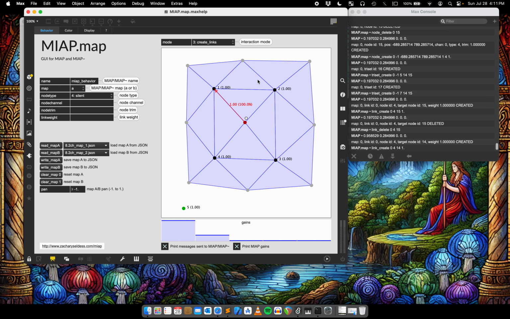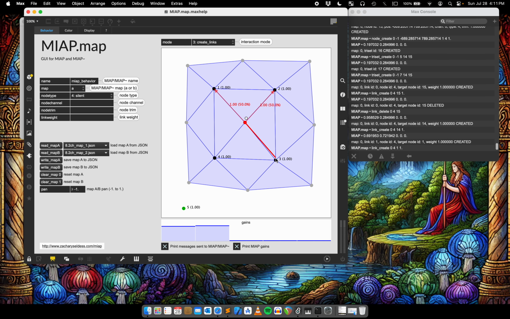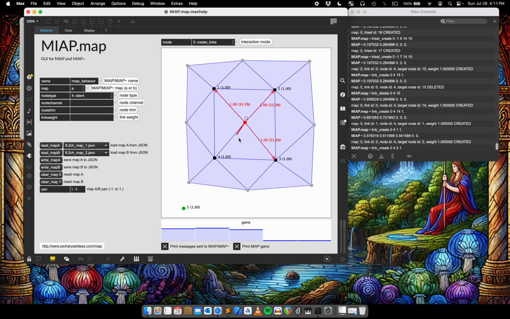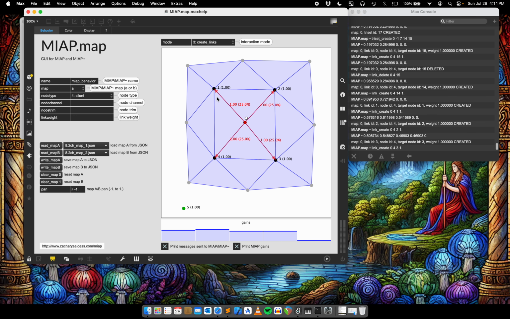And if I want to keep creating the links, just like with patch cords, I can hold shift down while I create the link, and it will keep a link cord here for me, and then I can let go of it at the end. And now I've got 4 virtual links for this virtual node, and each of them has a weight of 1, so they're going to be 25% each in a power preserving mix, as virtual links does.